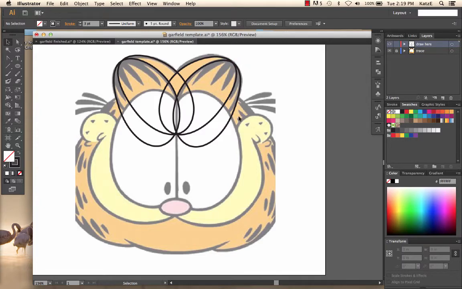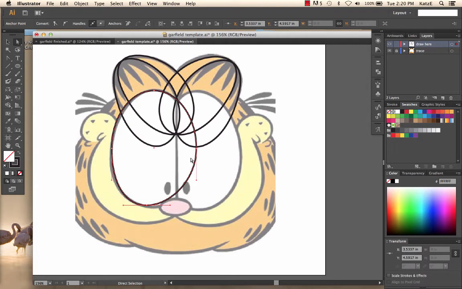If you're ready to move on, what we're going to do now is make the eyeballs. Again, those are just some simple ellipses that I then mess around with. So I'm going to click and draw. I hit the Option key. Option key means it's drawing around that center point rather than around the edge. So I'm holding down my Option key as I draw, and I started drawing from the inside out. Then I'm going to go with my direct selection tool, click off it, and mess with some of my anchor points to try to get this to be more egg-like and to match the shape that the original cartoon was drawn in.